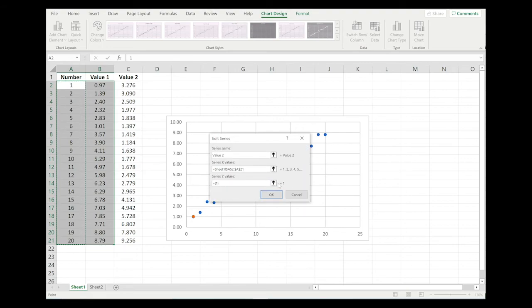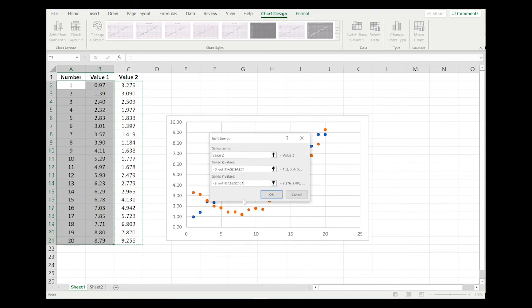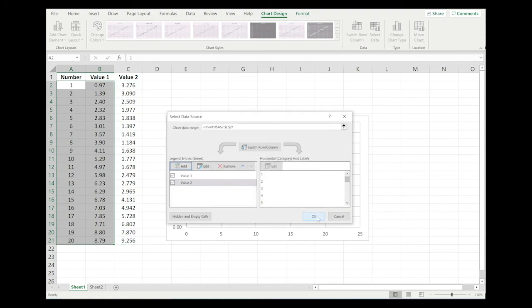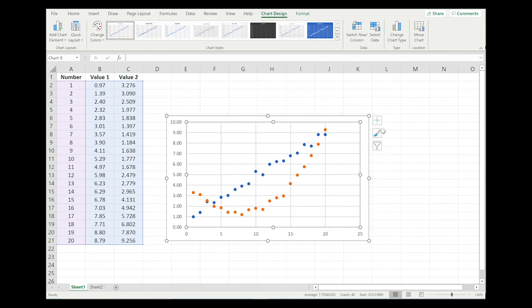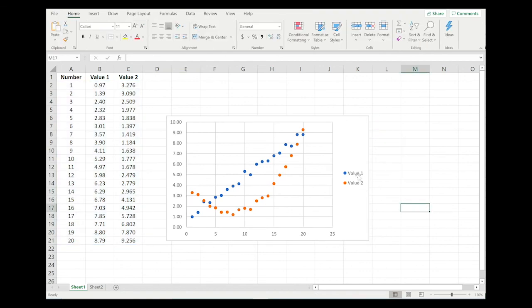Then I'm going to go for the Y value. Now I'm going to click the arrow again. Now I'm going to select the third column. So it's C2 to C21. And I'm just using the mouse to select that. I hit the down arrow, and now it fills in that data. And I hit OK, and I can hit OK. And I think that if I go over here and select legend, it'll label with whatever I have typed in there. I could have also actually selected the cells where these names were located, and that would have worked as well.